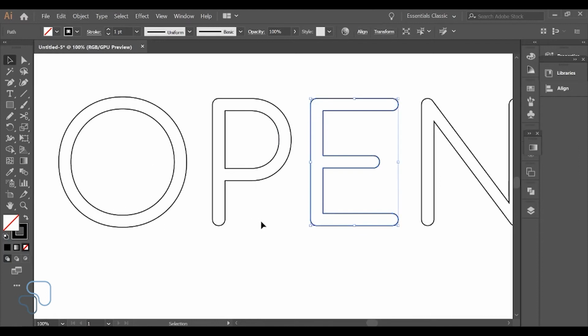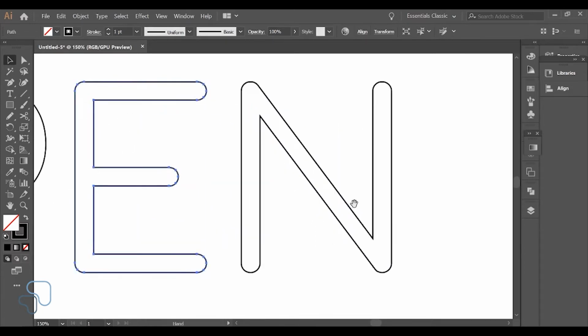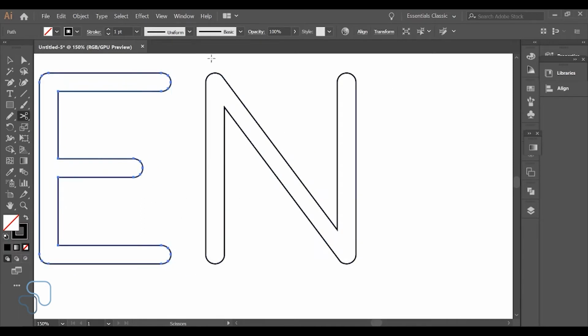And the reason we've done that is that we're going to use these outlines to find a centre line for each of these letters, which is what we're going to use to create the lettering for our neon sign. So to start with, what we're going to do is hit C to bring up the scissors tool, and we're going to separate each section of this letter here. So what I like to do is start at the bottom, selecting all these endpoints and slowly going around the letter until we've done each one. Here we go. So as you can see, they're all individual bits now.